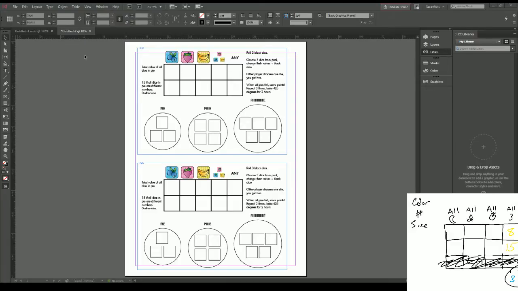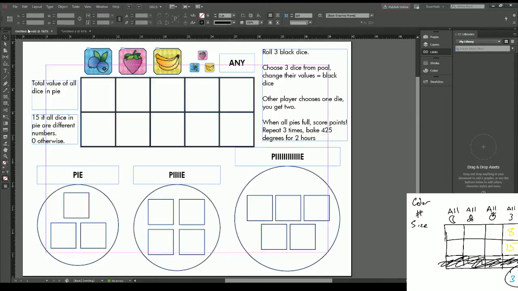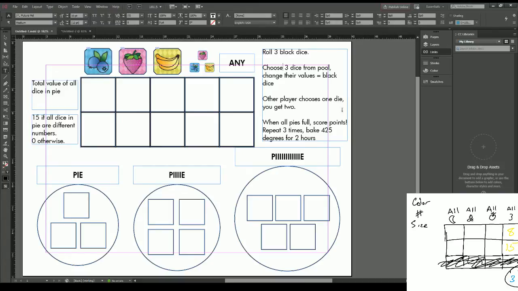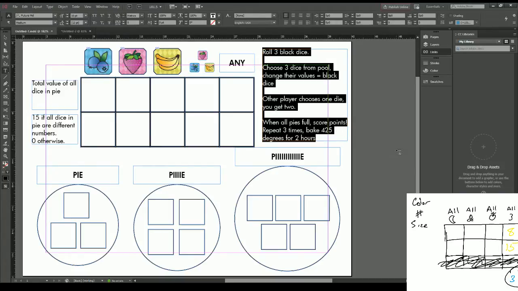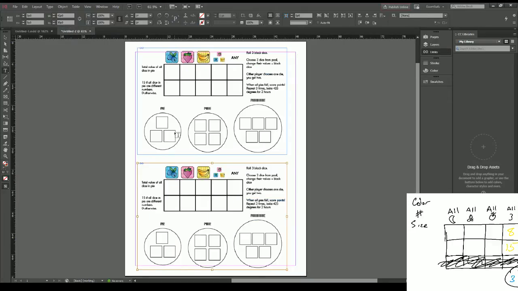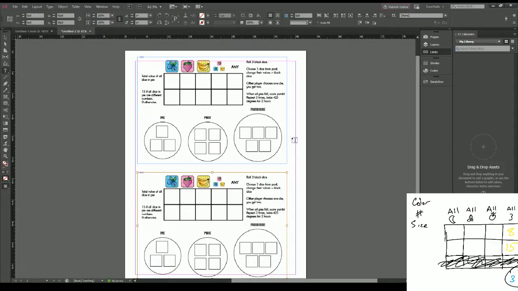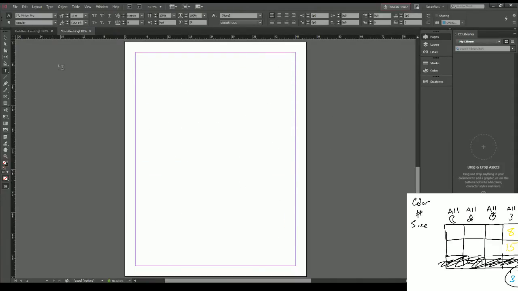So anyways, this is the actual printout. And Crit Camp, this is going to be a print to play. So you would print it, and then we would test it out in a physical prototype. Yes. We will add in a second page, then we will detail the rules.